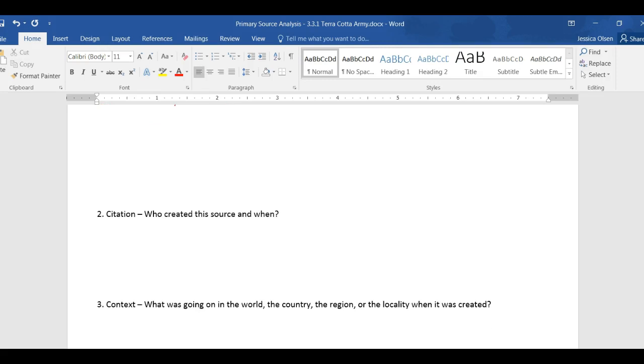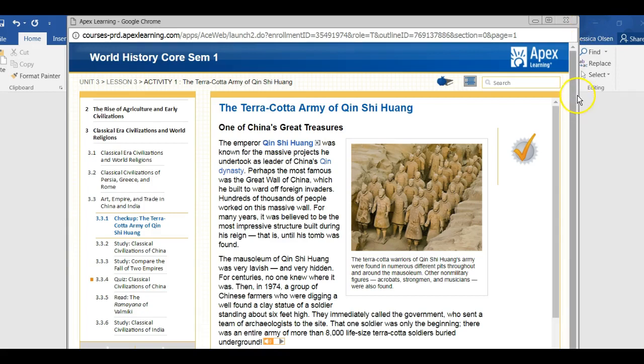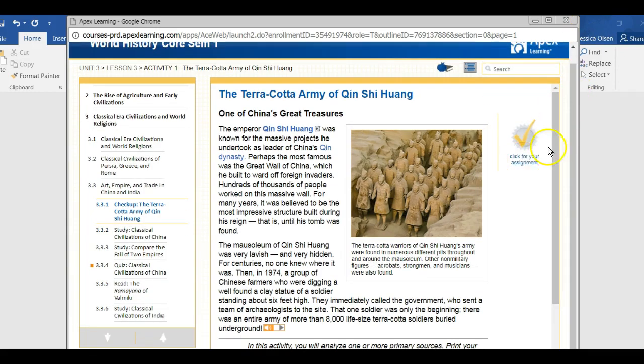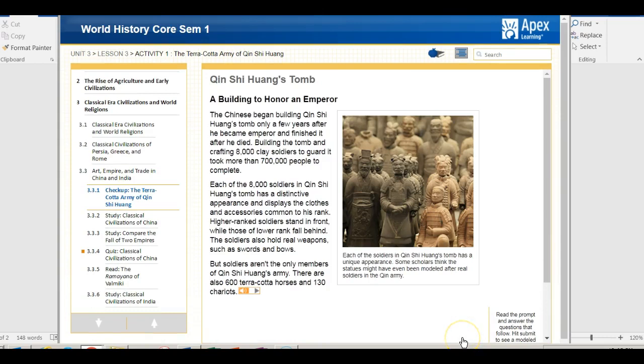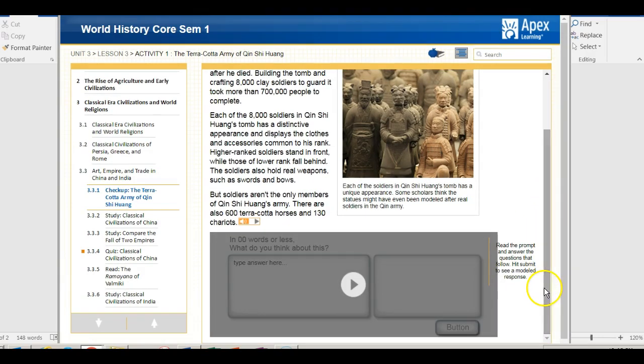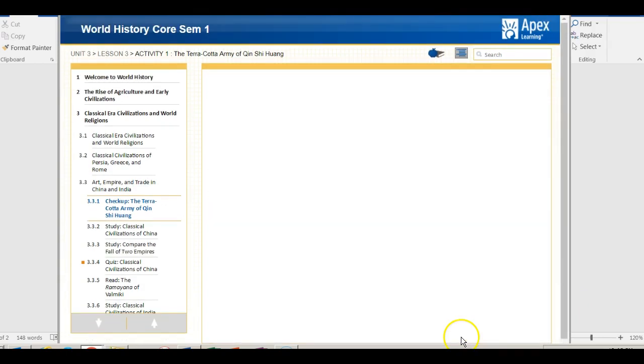The second question is about who made the source, and you can often find this in the preceding pages. For example, if we go to the Terracotta Army, notice that this section is only 4 pages long. This is what I mean by the preceding pages. They give you a good idea of what is happening surrounding the source, so it helps to put the source into context. So first and second pages, let's go to the third.